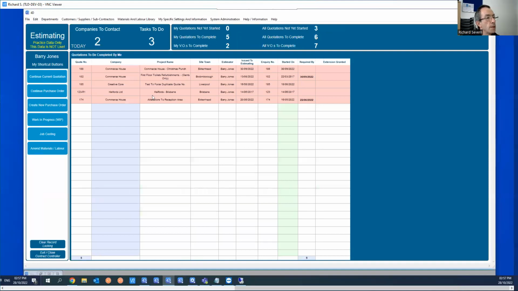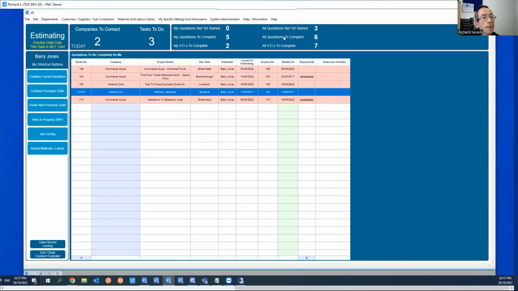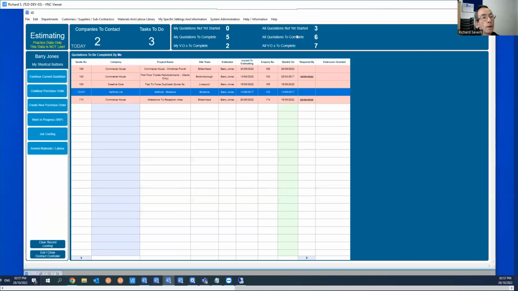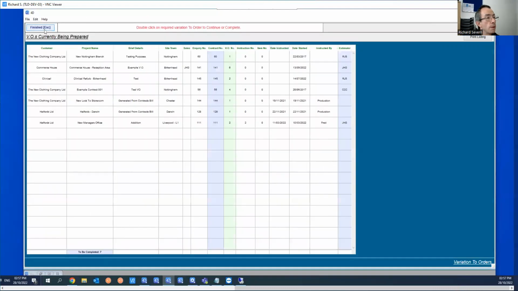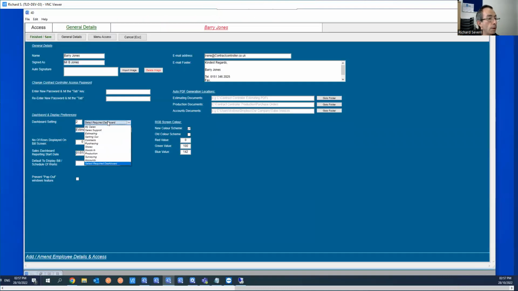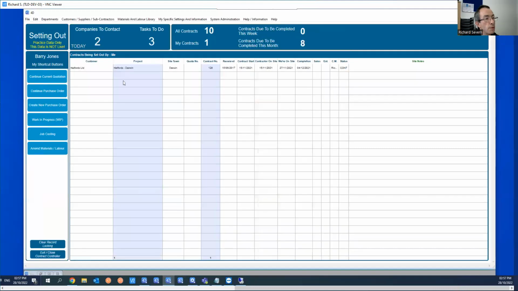So that's our estimating, where we've got our quotes. And here we can see all quotations not started, quotations yet to complete, all VOs to complete. Setting out, so that will show, by default, the contracts that the setter out is involved with, but also it'll show all the contracts.